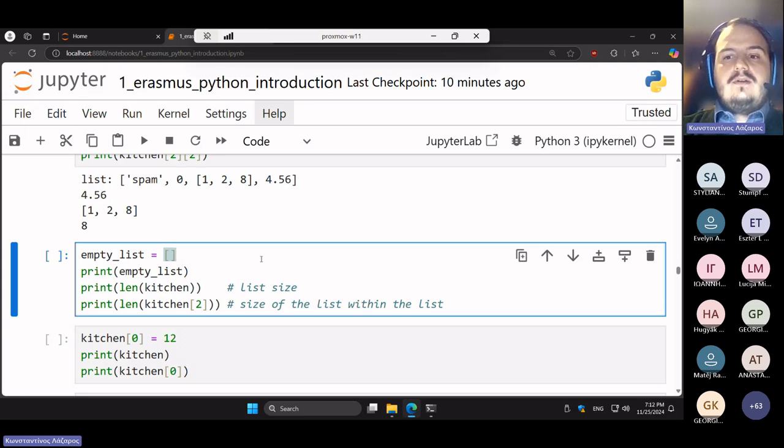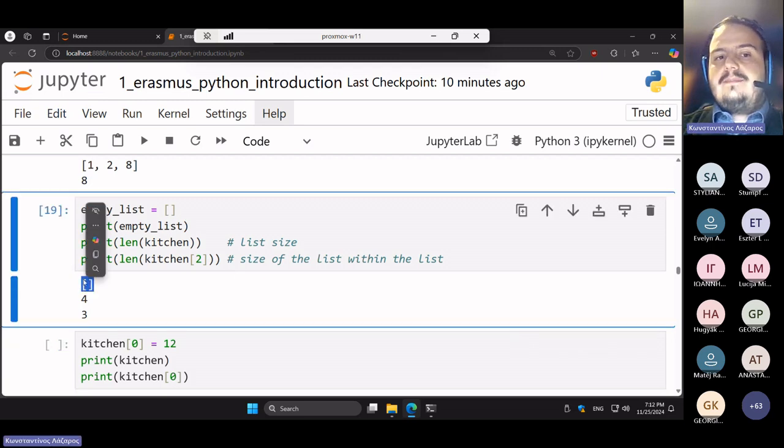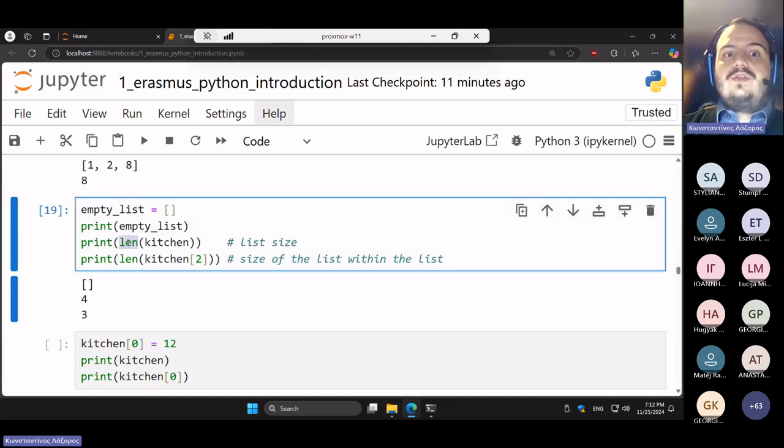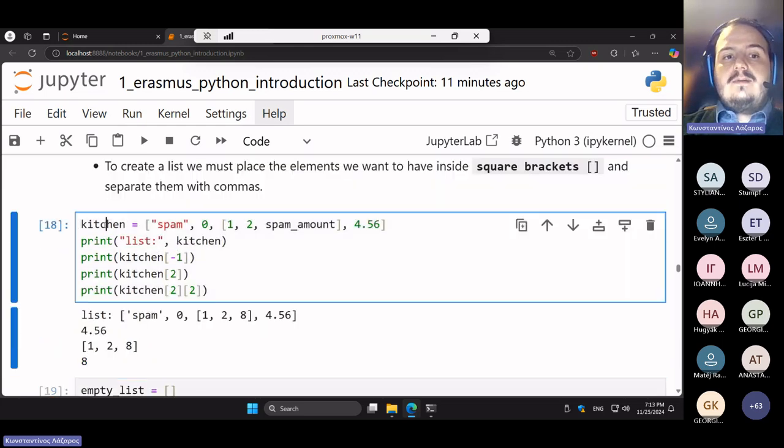So the way we would start this process would be by creating a new list right there, which would be empty, of course. And if you go on and check the contents of the empty list, you would be getting this thing right there. Another command that you can run for lists is len, which provides us with the length of the list, or rather the size. How many elements does this list have? You have 4 elements because you have this string right there, you have an integer, you have another list, and then you also have a floating point number.